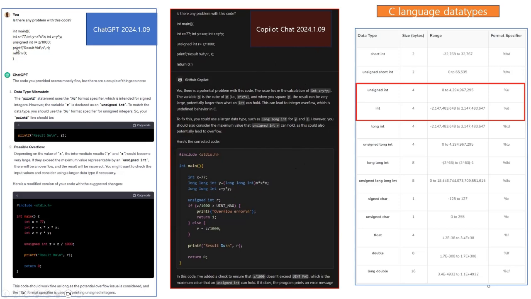Also, regarding the possible overflow explanation from ChatGPT, as we know, GPT models, especially the state-of-the-art recent models which are not publicly released for free, update themselves through the approach called RLHF, reinforcement learning with human feedback. This paper was posted on arXiv, and since then until now, I personally believe that ChatGPT can update itself over time. The third reason is that Copilot is powered by GPT version 4.